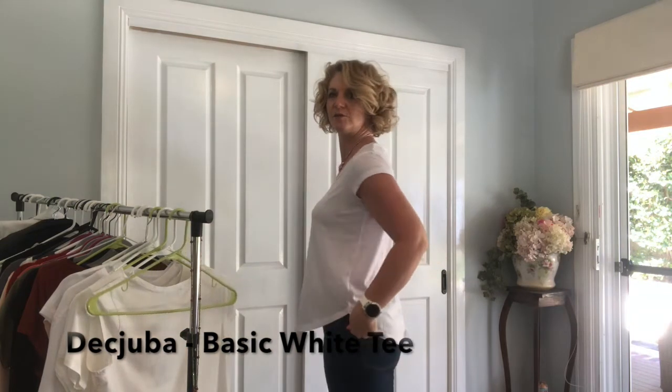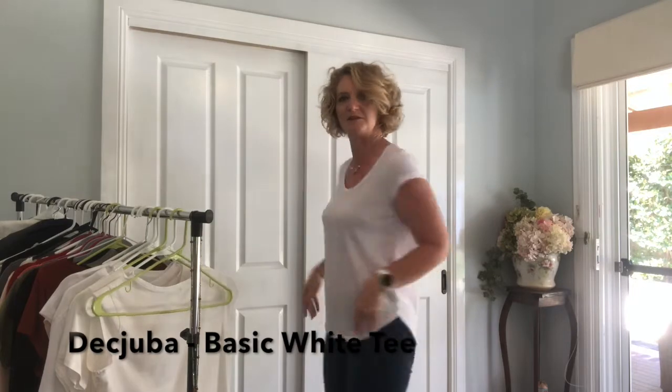It does go on sale from time to time, but it's generally not the white, it will be whatever their specialty colour is. This is the Jacuba white t-shirt. Again, it's got the cap sleeves. I really like the fact that it's just a little bit more roomy around here. A lot of my ladies like to have a bit more room around the middle because it's a bit they're trying to disguise. It's got the nice scoop here, so it's giving you a nice feminine line at the front, slightly lower at the back, which we like.